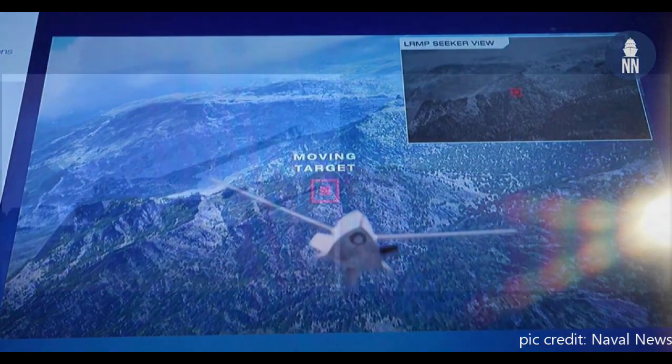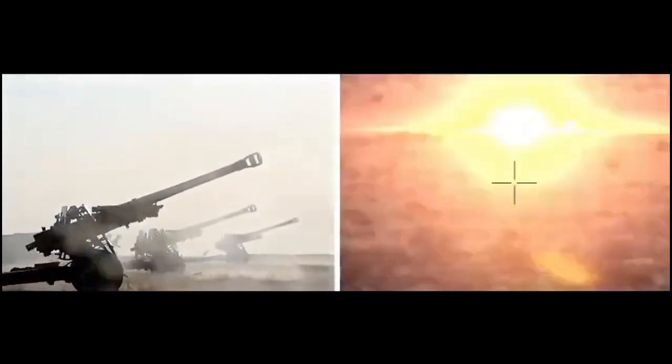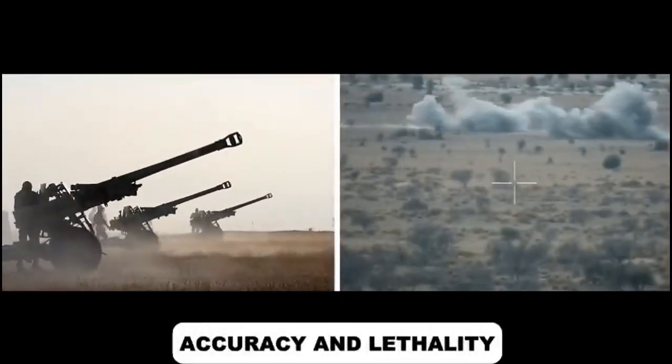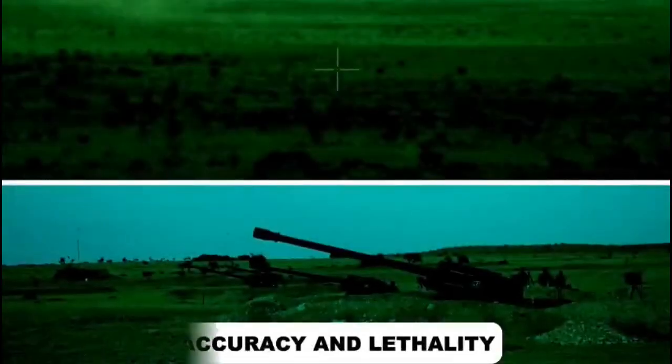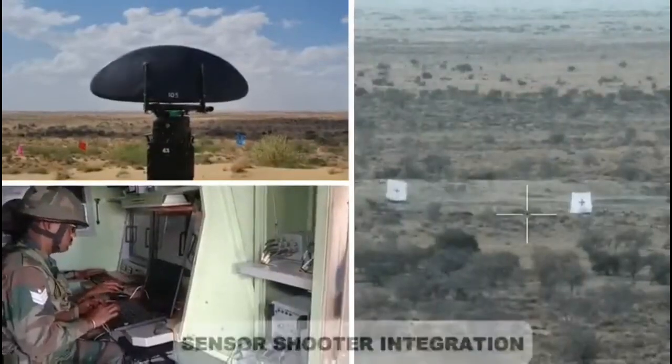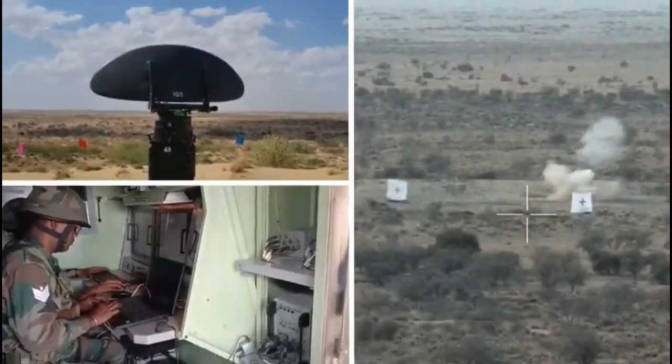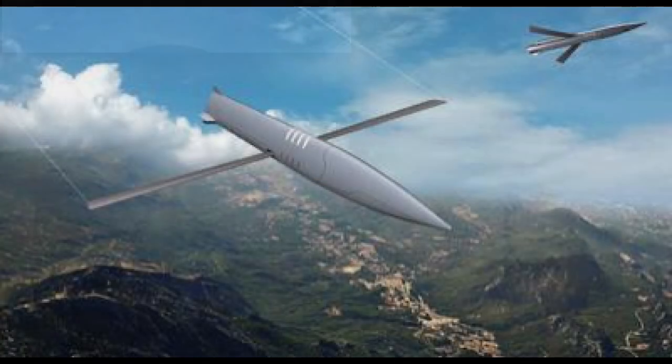However, the use of LRMP is going to give the gun a range of 150 km. The LRMP can achieve this range without the use of any auxiliary propulsion. The ammunition is able to achieve this range due to its unique shape and fins — it is a Reuleaux triangle shape, in which the three sides of the object are curved at constant width rather than straight.